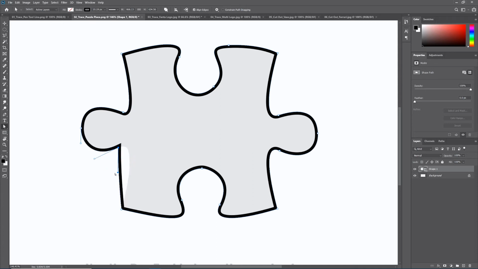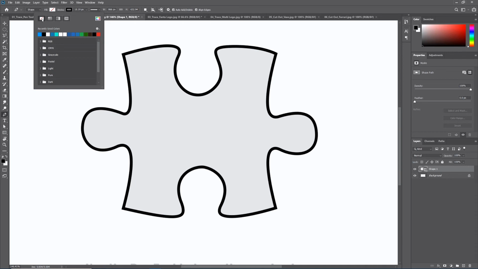When I start to adjust the handles, I try to do this as subtly as possible as to not ruin the curve. But this is a fantastic way to manipulate and fine-tune even further your line. Notice that with my pen tool still selected, shape 1 selected in my layer panel, I still have the ability to change the fill and the stroke at any given point in time.